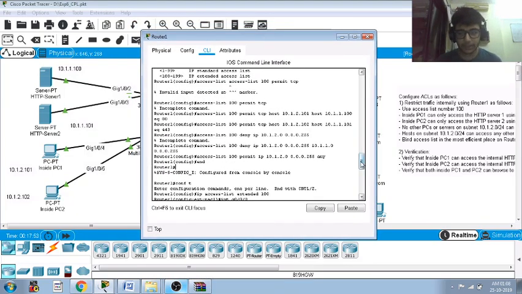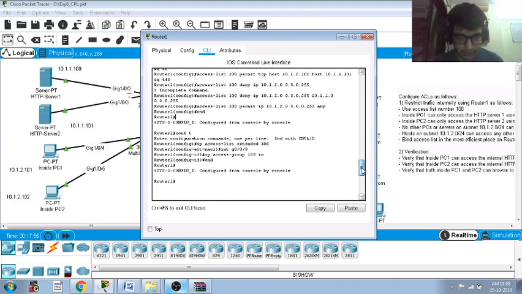So that is why we use this particular interface to bind the access list. The next commands that we use will be used to bind the access list. As you can see, we again go to configure mode. We use the command IP access list extended 100, and then we use the command int g0/0/0.